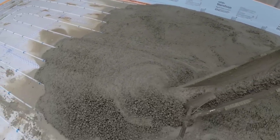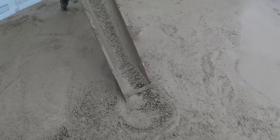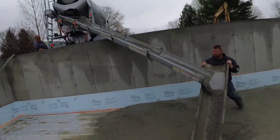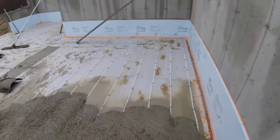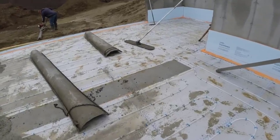Getting down there, yeah. Out now. One more. That's water from the rain the night before. We're trying to get rid of that surface water. I don't know if we'll be able to get rid of it or not with all this styrofoam. It's pretty tight. We're trying to work it out one way or the other.